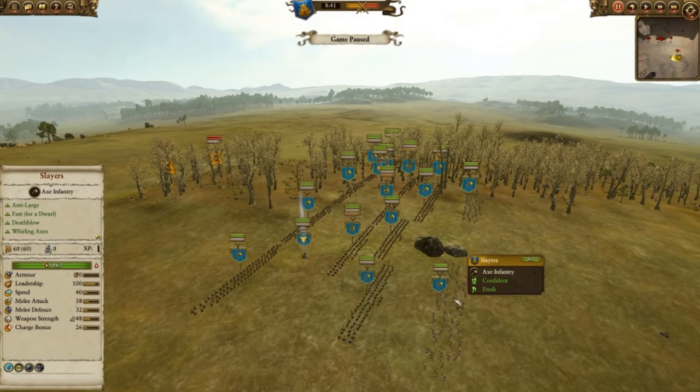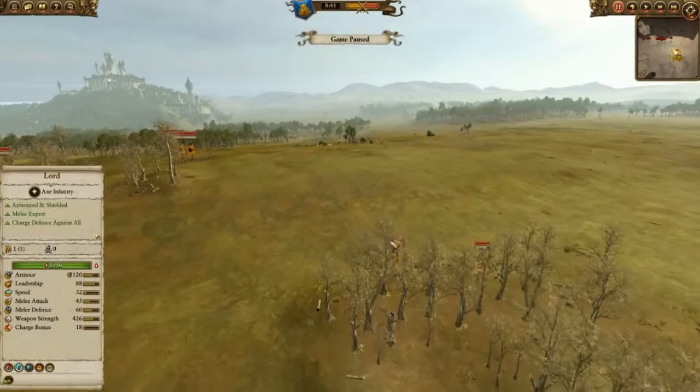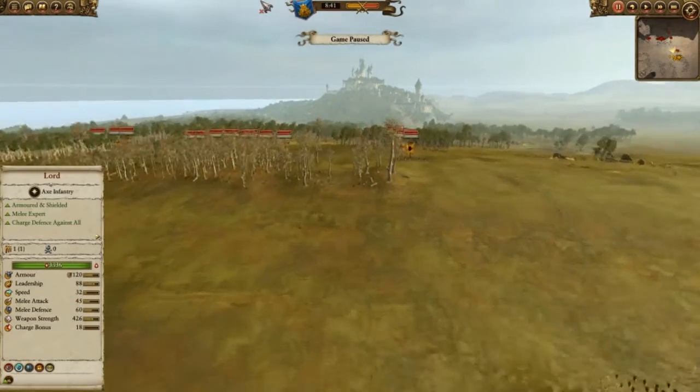The Slayers are a bit new in this one, of course. We've got 2 of them. And I wanted to also see if it was worth taking a Runesmith, which I hadn't taken prior to this point here. We're up against 2 units of Chaos Warhounds with Poison.